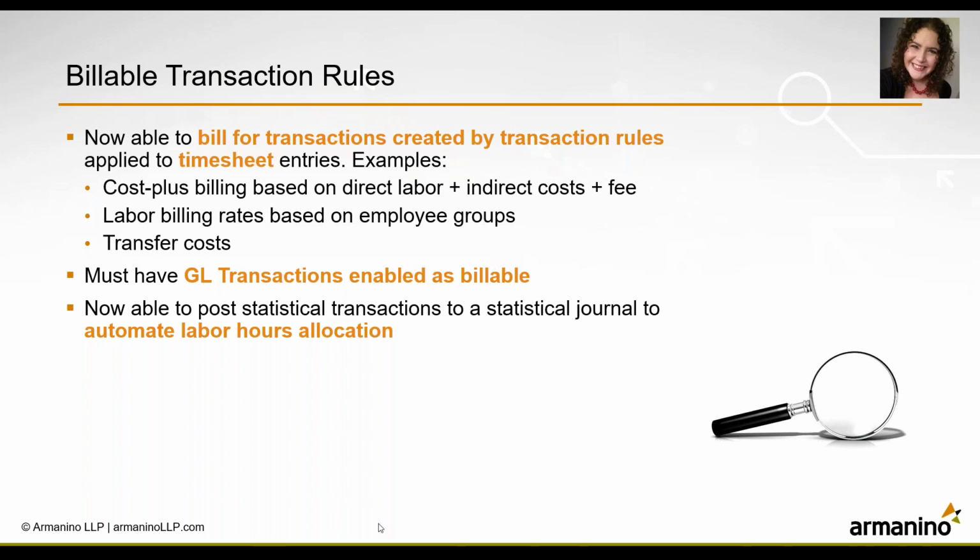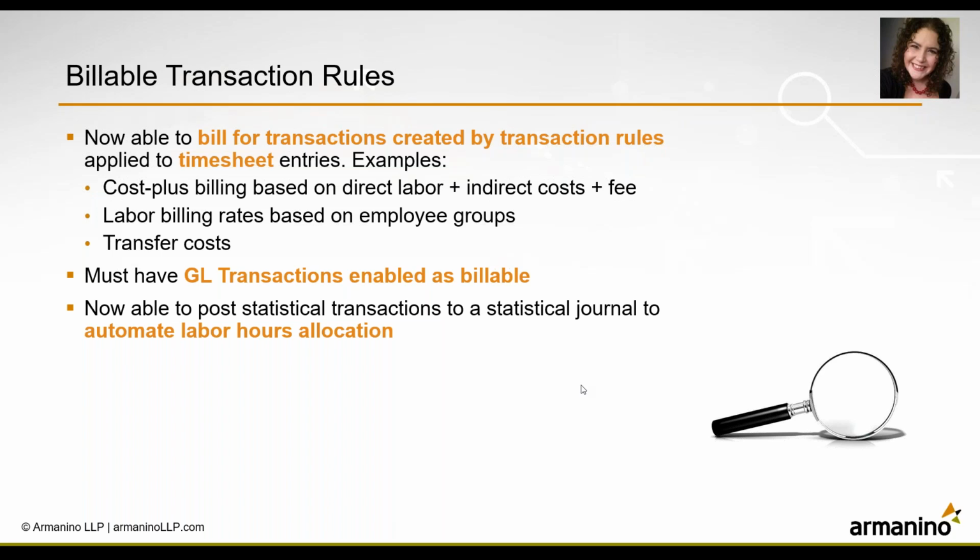And so when you're doing billable transaction entries such as cost plus billing based on direct labor, indirect costs, fees, or you're doing labor billing rates based on employee groups, or if you're transferring costs from entity to entity, you can now have the transaction rules specifically add that for you.